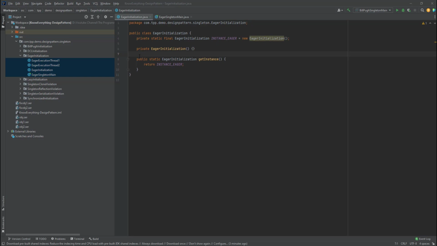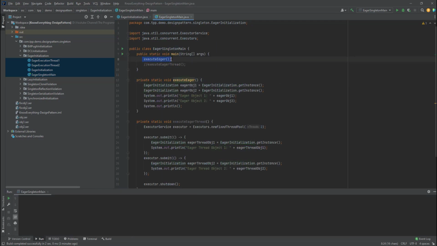As previously mentioned, we have also created a private constructor such that an object of this class cannot be created from an external source with the new keyword. Finally, we have created a public static getInstance method which directly returns an instance of the eager initialization singleton class. The public ensures that this access point will serve as a global access point, and the static ensures that we do not have to create a class instance to access this method. We can directly access this method with the class name itself.